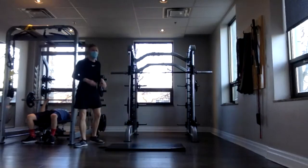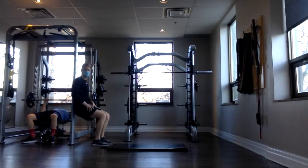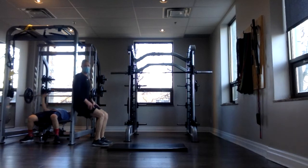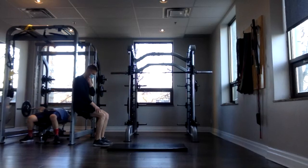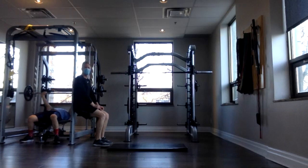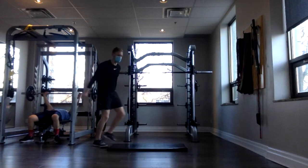Grab your slice of wall — wall sit, 30 seconds. Here we go — three, two, one and sit. Remember, the lower you get, the harder this will be. If you need to stand up and shake it out, feel free. Just make sure those knees are not going way past your toes. Nice work, everyone — ten more seconds. Keep pushing, almost there. Three, two, one and done.